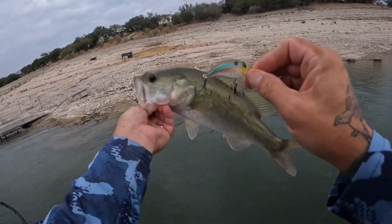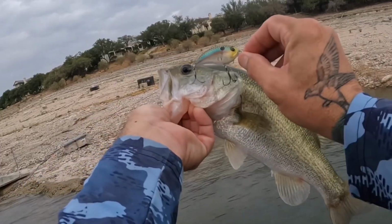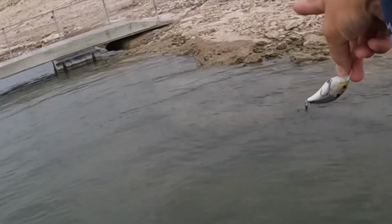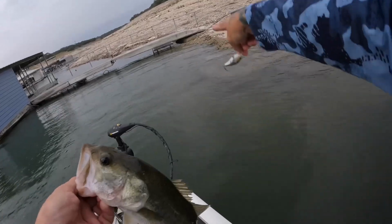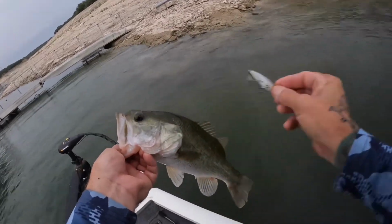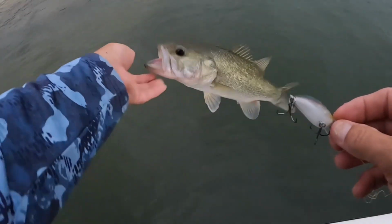So I wasn't recording for any of that, and I was talking like a fool. Just hooked up with this pound and a half, 2 pounder on the Bill Lewis, right on that offshore ledge. I don't know if you can see it, but there's a drop off right there, and he was sitting right there. Brought it past, pause, wham, there we go. Thank you. God dang it, what is wrong?